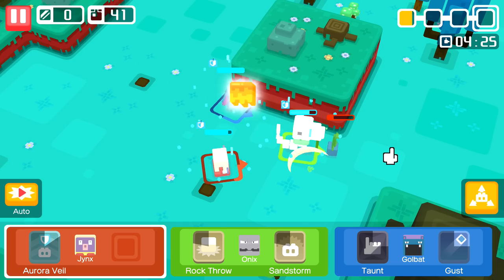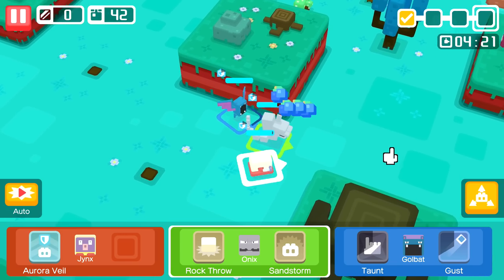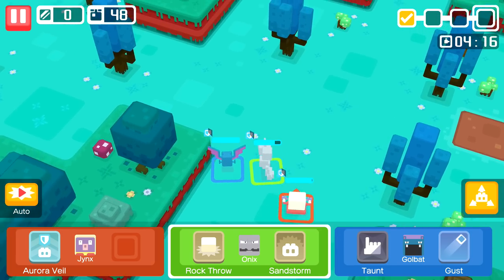So there we go. We had a bad start there, but because of the Aurora Bell, we backed up and then we were able to heal up. So good, so very good. I am so happy with how powerful our team is right now.